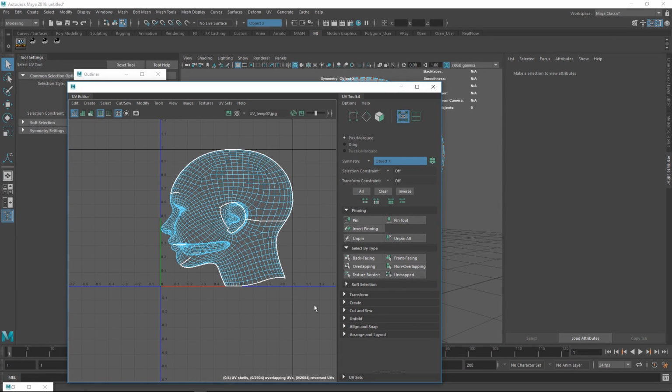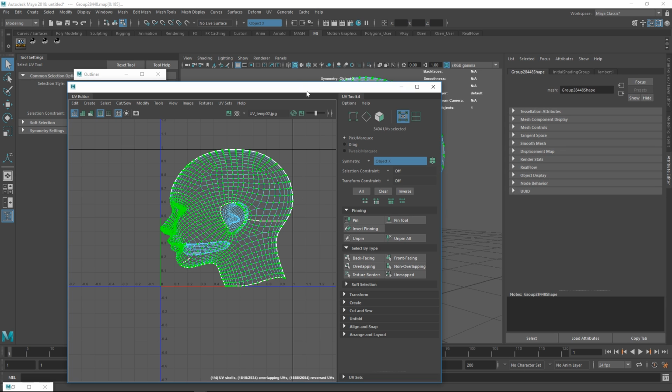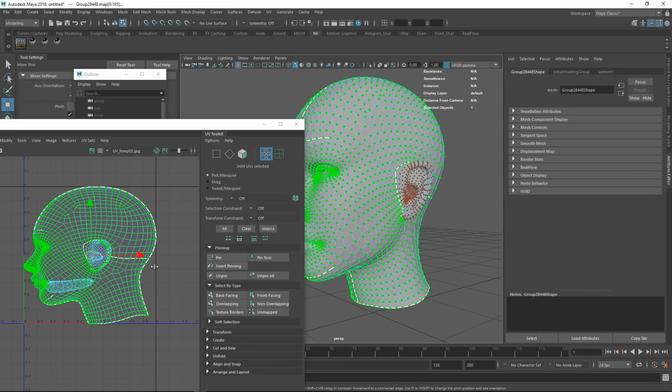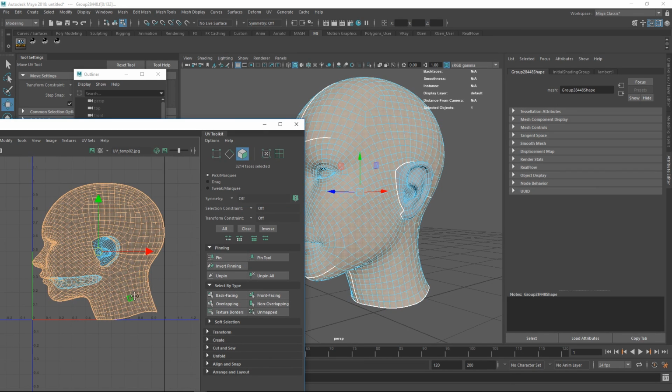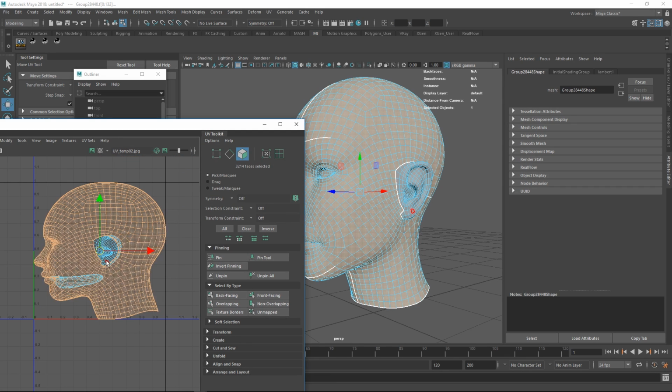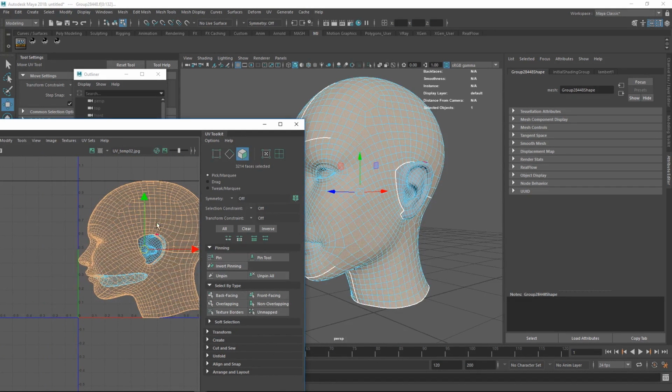Now this is where the magic really happens, because as you can tell, nothing has really happened. Right now it's actually going a bit slow because the symmetry is on. So first disable symmetry again: go W, symmetry, and disable symmetry. If we were to just move this out now, double click it to select the entire thing. Yeah, we can move it, but we aren't really any closer to it.